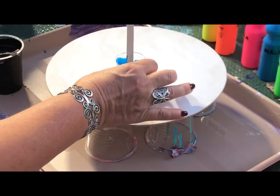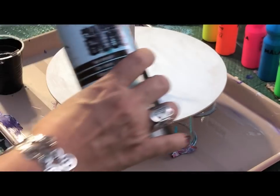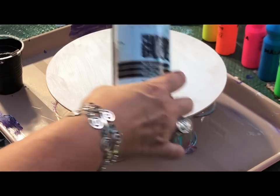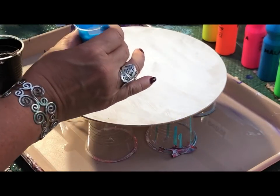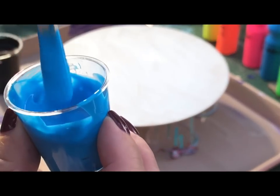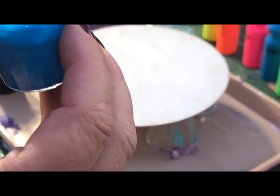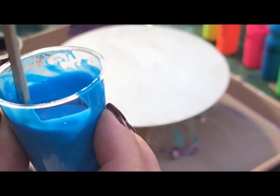I have my already made pouring component here, which is part Global medium, pouring medium, Global brand, and part Floetrol. The others have already been mixed. So now I just want to get this to our good pouring consistency, like all the other paints are. That's still much too thick, so I'm going to be adding water. I use a dropper, as you can see, to really get that sense of control. It's very easy to quickly add too much water.